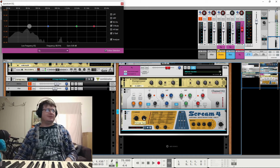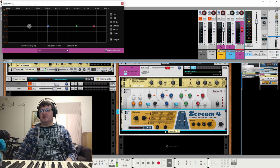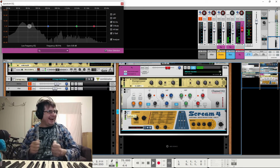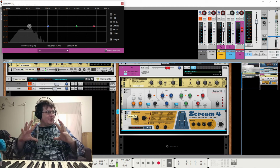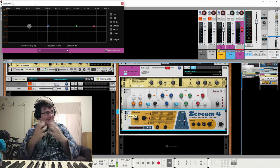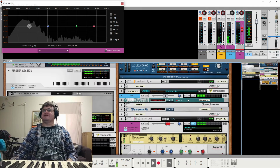A little bit of the old tape saturation, no compression, bright as we can go, no other EQ. Suddenly we've got all that extra brightness, which has increased the brightness on the top of our kick, which pulls it through, gives it even more punch. Obviously the snap and the sizzle are now enhanced as well.